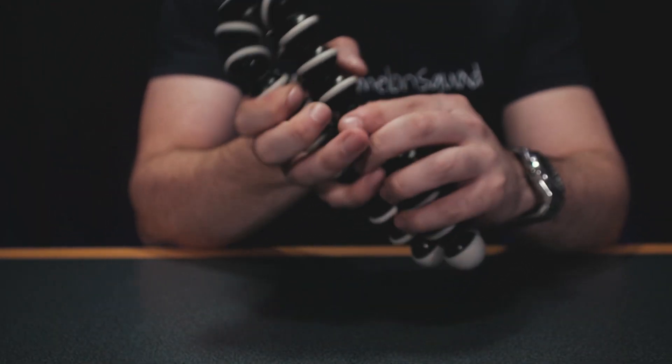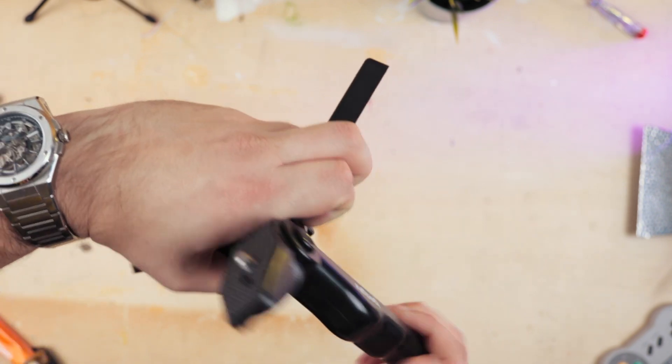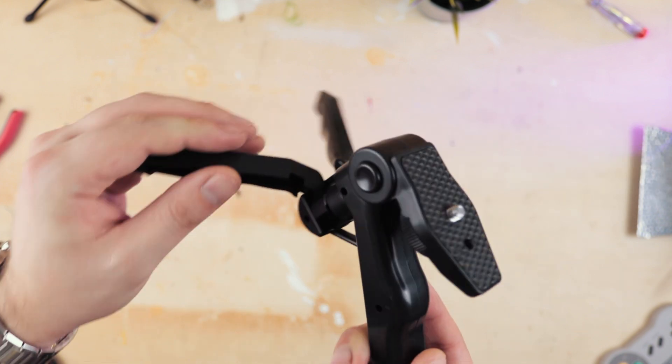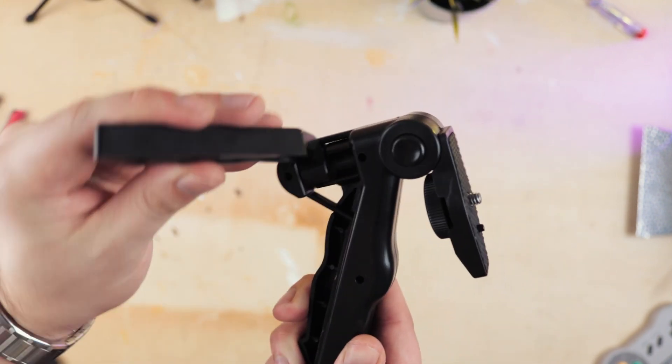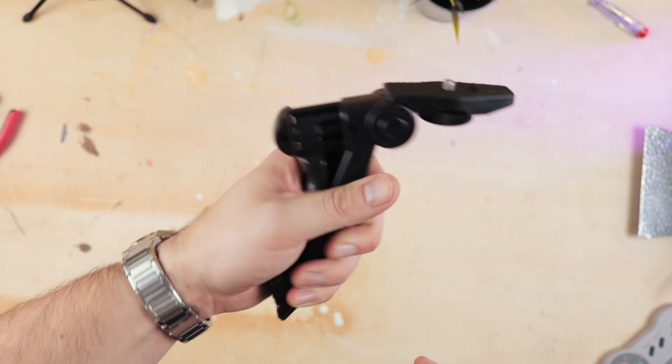Next up is the iGadgets two-in-one pistol grip tripod. This comes in at a mere five pounds — well, it was actually four pounds 89 when I was making the notes for this video — and is by far the cheapest miniature tripod you can get on the market today. This little guy is the brunt of a lot of our jokes here, mainly because the build quality is so awful. It's so plastic and so cheap, but it does have a rightful place on this list purely because of its accessibility and affordability. It's open to creators of literally all sizes.